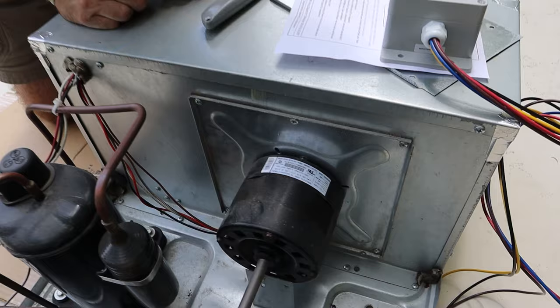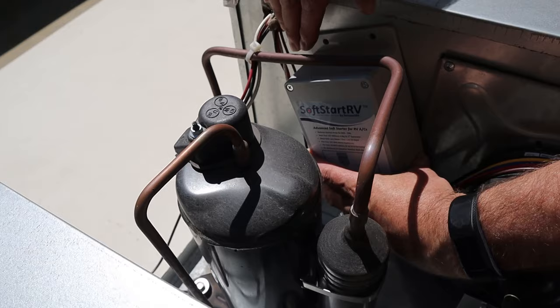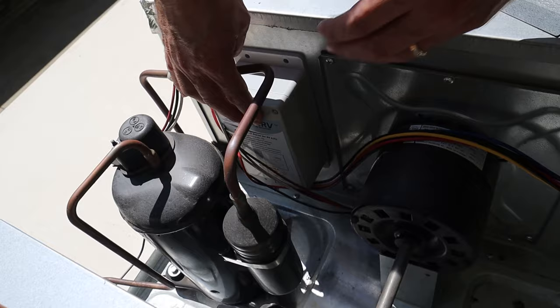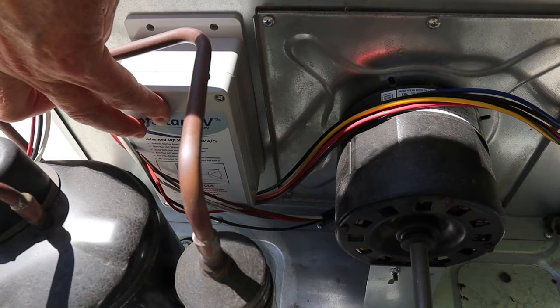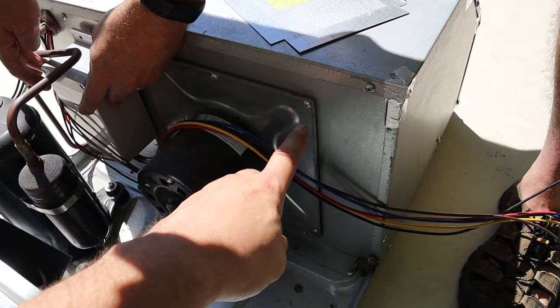We're back up on the RV with our instructions. I know Paul had to do something a little bit different, so we can show that too — his air conditioning units were a little more crowded. The idea is to put the soft start in here with the waterproof outlet facing down. We can use the double-sided tape, and if we want to reinforce it, maybe some small short metal screws in the holes. This is the unit that forces the air throughout your ducting system inside your air conditioning.